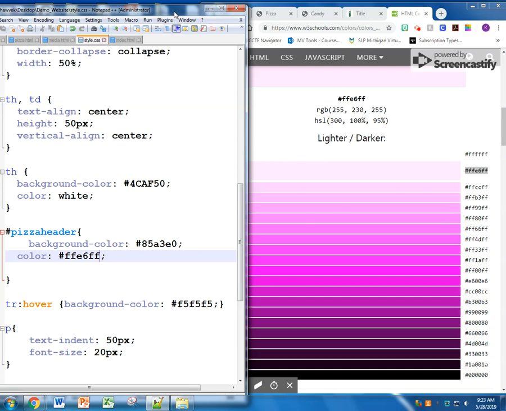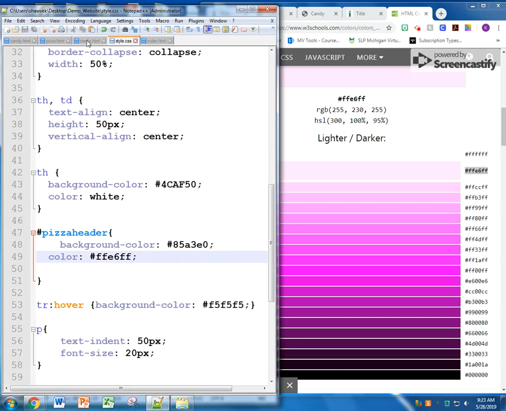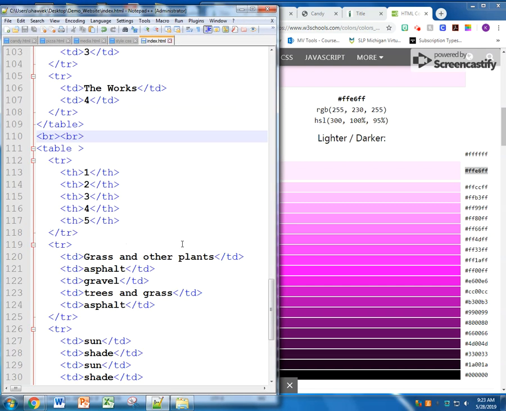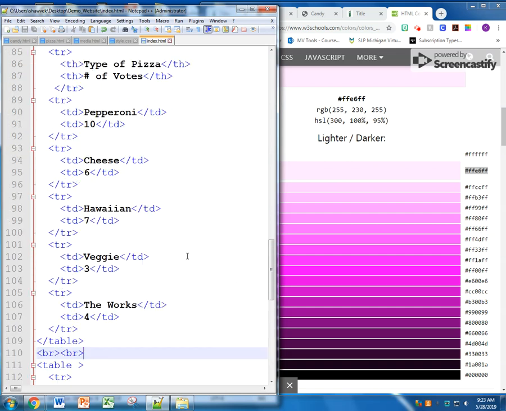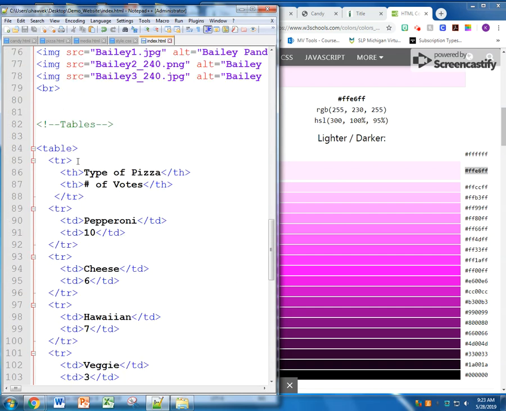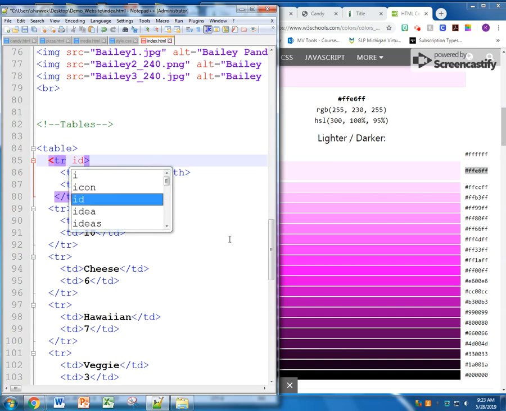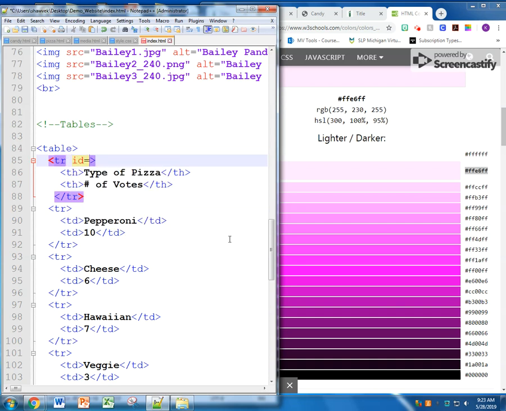So what I want to do is I'm going to go to my home page. I'm going to find that table, which is here. And here are my header cells. And what I can do is I can style the entire row. Then that will be applied to all of the header cells.